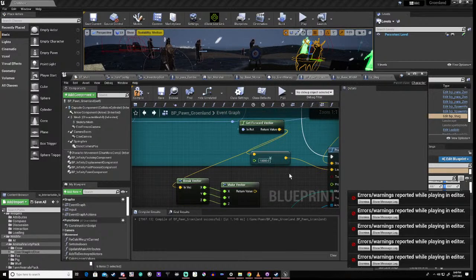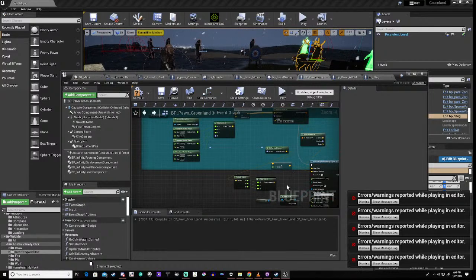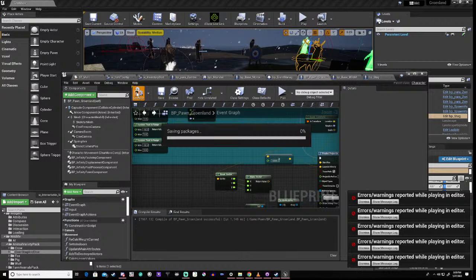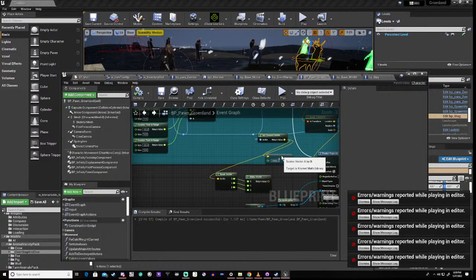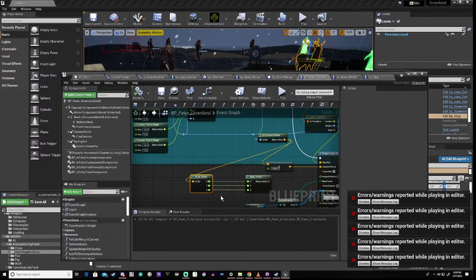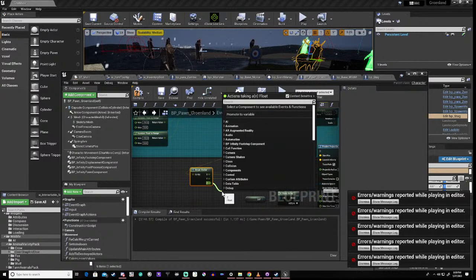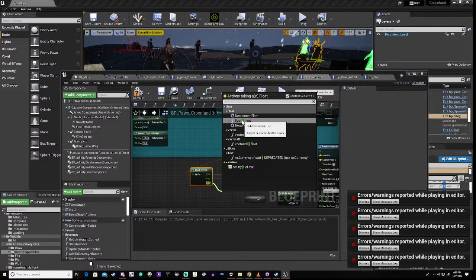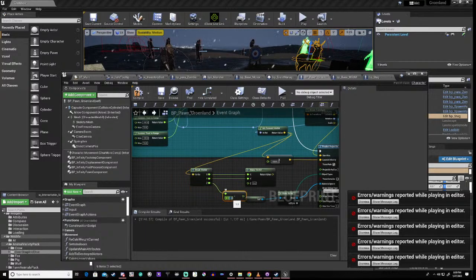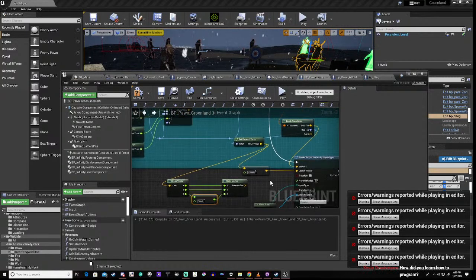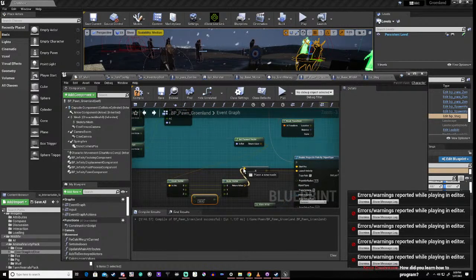Why are they fading out? Right, so basically we need to break that and basically say minus 180. Okay, and that should be firing forward instead of back.